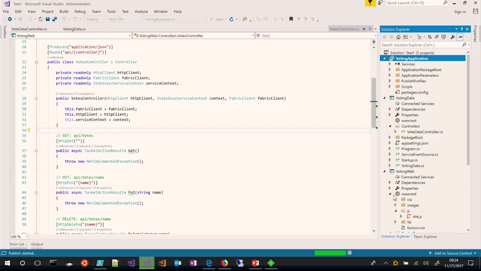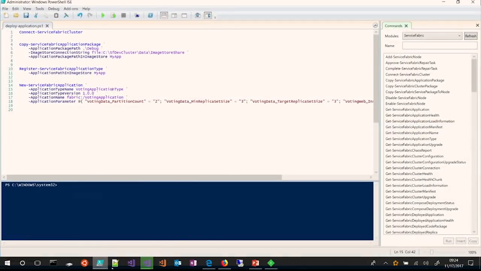So Visual Studio has a couple tricks to make publishing a little bit easier for you. But what it's actually doing underneath the covers is it's just running these Service Fabric commands that are part of the Service Fabric API. So the first thing it does is it connects off to the cluster. Now there's a bunch of parameters that come in here, like the connection endpoint, which is what you saw. That was my cluster on port 19,000. And then we have a bunch of credentials that come in, and Visual Studio automatically populates these things for my secure cluster.